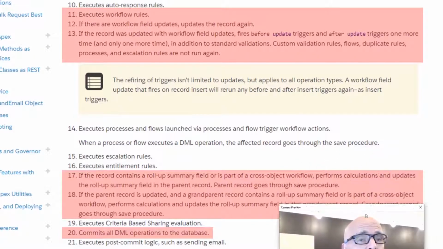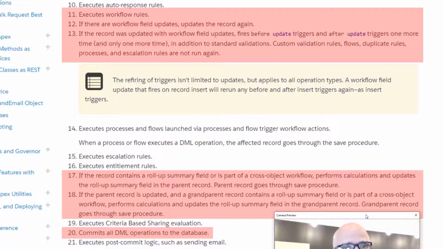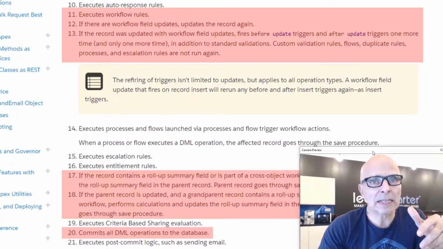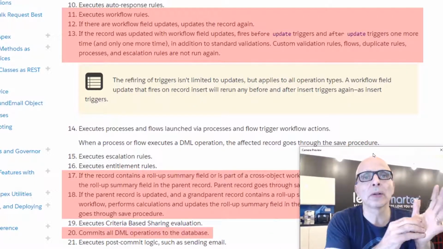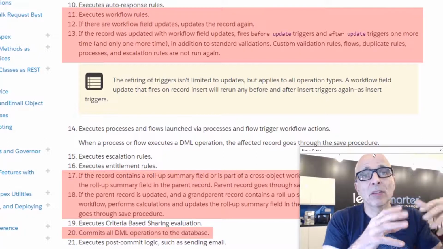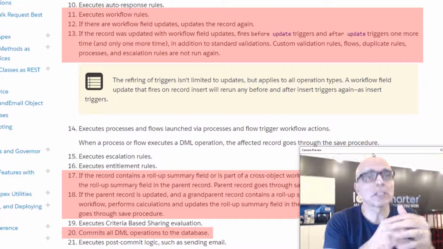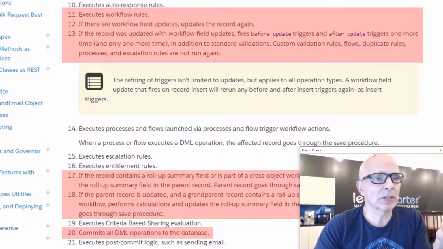And then the other thing, and I'm just going to move myself out of the way here, I'm just interested in this really, but it does say in this order of execution that your roll-up summaries are going to get calculated as a part of that order of execution. And I think strictly that isn't quite true. Certainly in our experience, roll-up summaries get calculated afterwards, but they are quite interesting. And I'll show you an article that explains that.